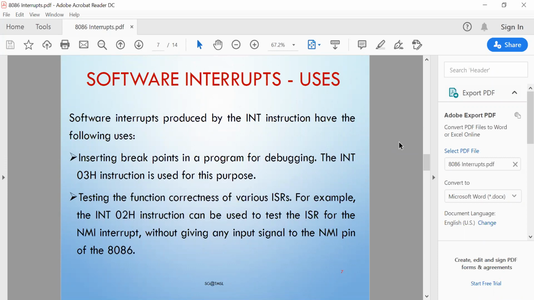So you can use it in two ways. Either a hardware interrupt can be given through the NMI pin. In 8086, you have an NMI pin, so if any signal is connected through this NMI pin, a non-maskable interrupt can be generated. Otherwise, you can use INT 02 in your program, so that by software means the non-maskable interrupt can be generated. So a non-maskable interrupt can come from the external side, or it can be generated internally.